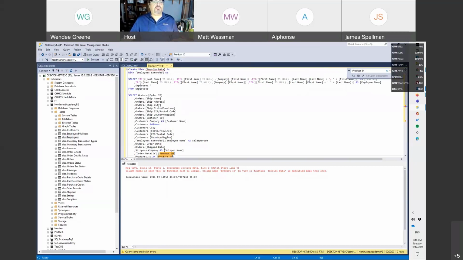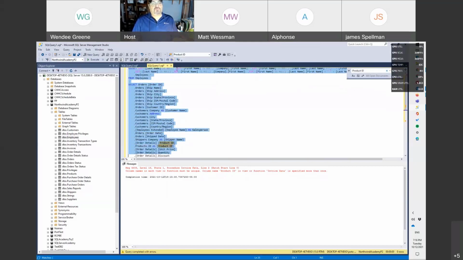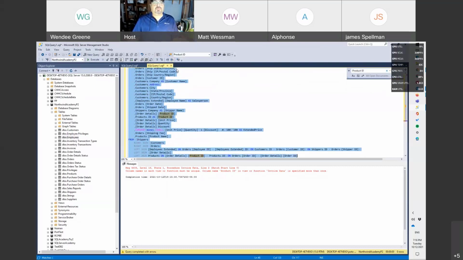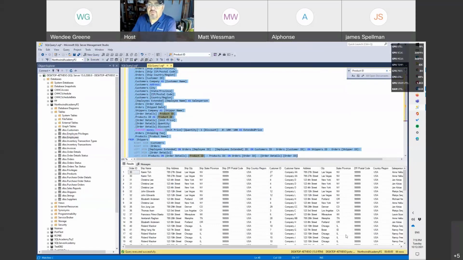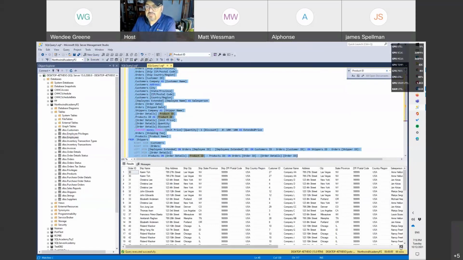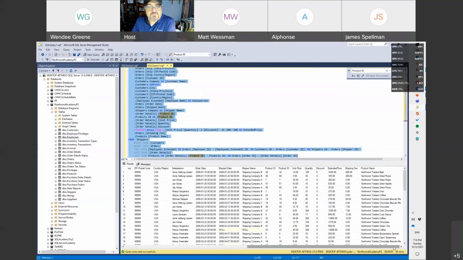Okay, I'm going to run the code without the view. So I'm going to select everything but the create view statements, come down here, and run this. I want to see how product ID is handled right now. So if I come over here to product ID, let's see, what is here? See this? Now Access, as you guys know, will say product ID 1 and product ID 2, and give it what's called a noise name.